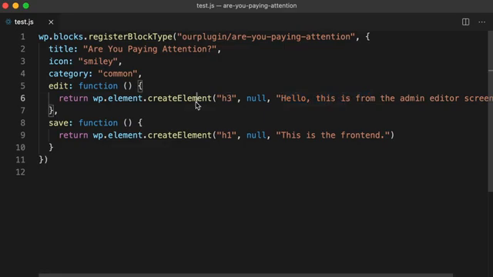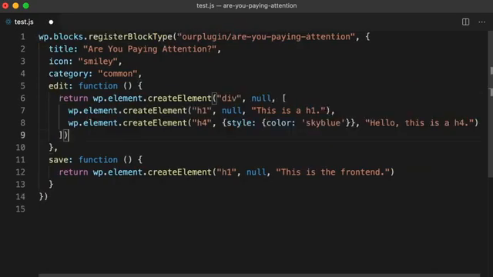I'm about to paste in a bit of example code, and you do not need to type this out. It's going to be an example of what we do not want to have to type out. I just want to show you, let me paste this in, that the create element function can indeed create complex nested HTML structures. It's just not enjoyable for you and I to have to manually type out.